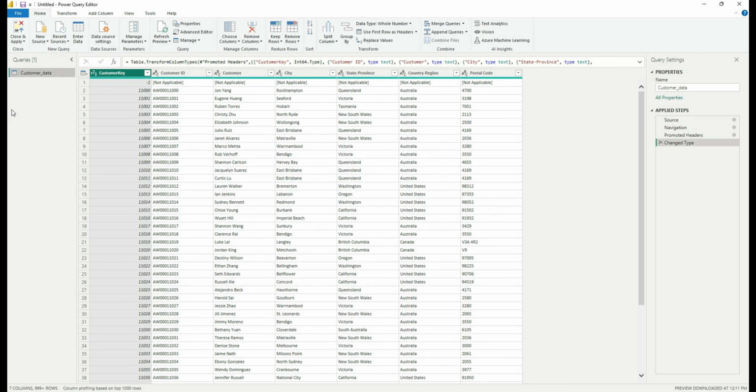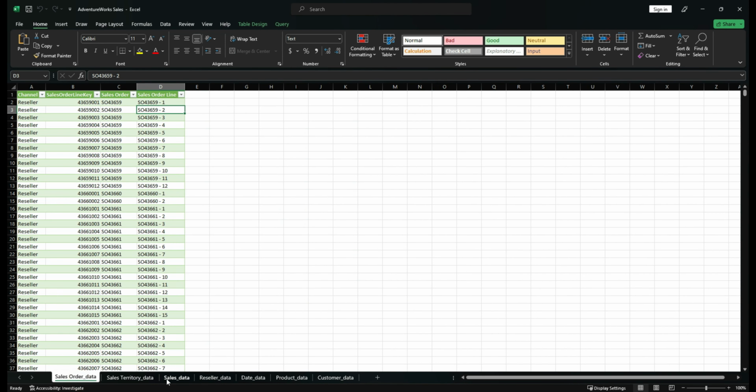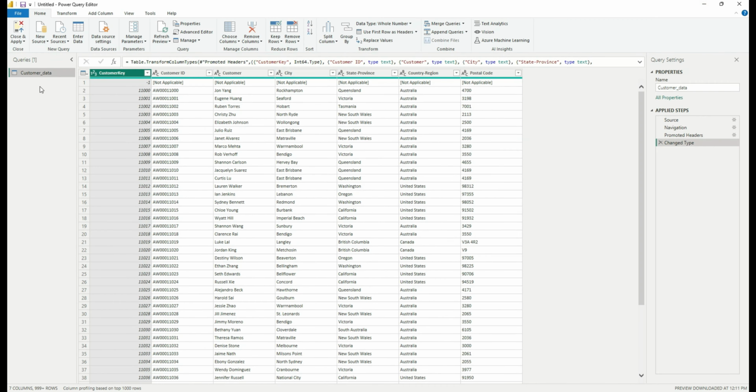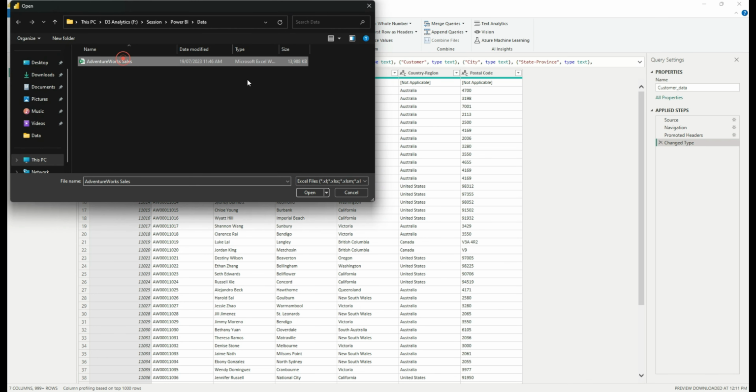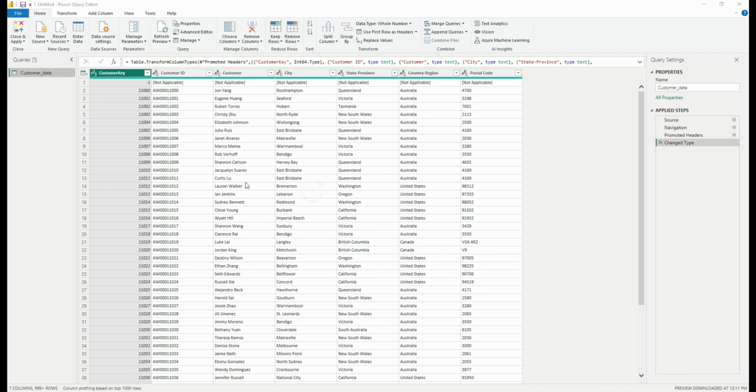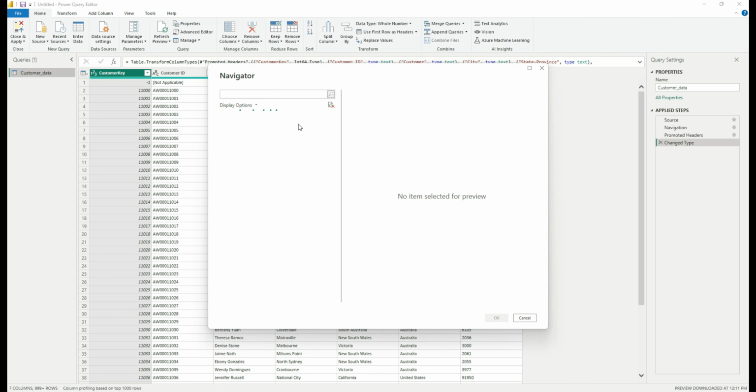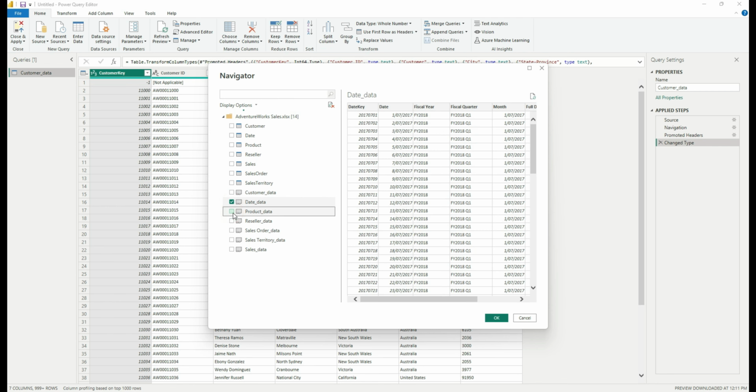So click on done. Now there are six more tabs, six more tables which we need to load. So again click on new source, Excel workbook, and click on Adventure Work Sales. Over here, now except customer underscore data, click on the rest of the tables.